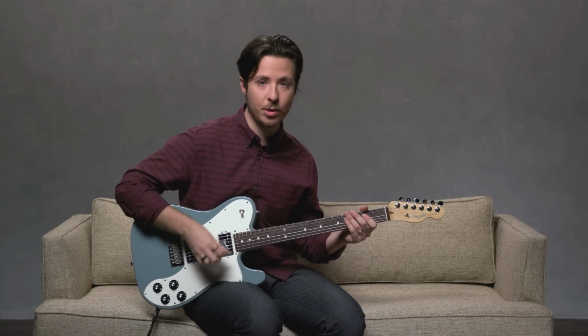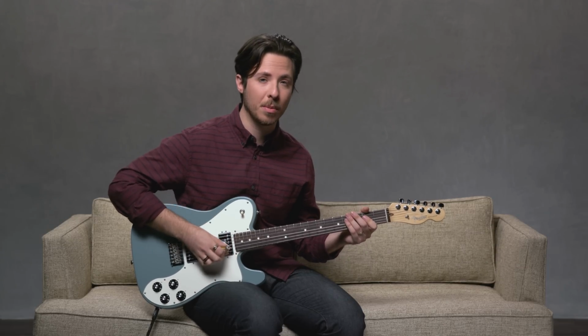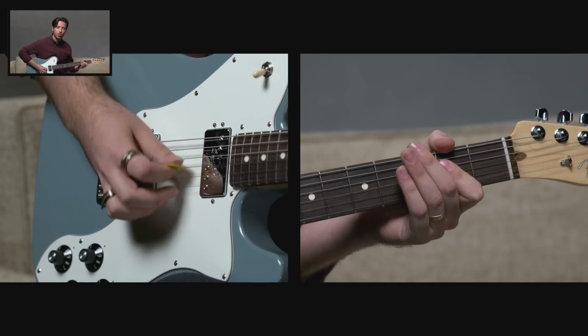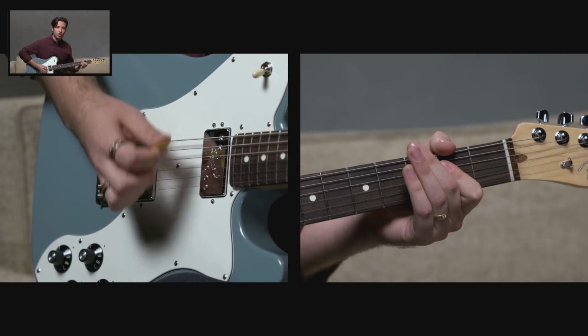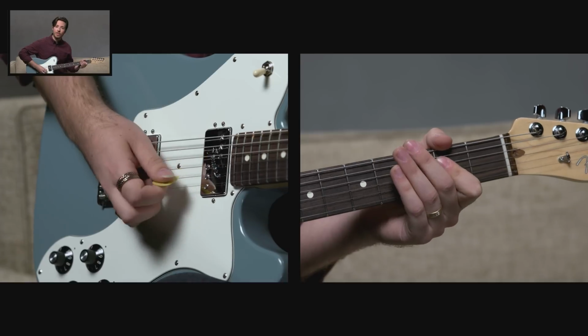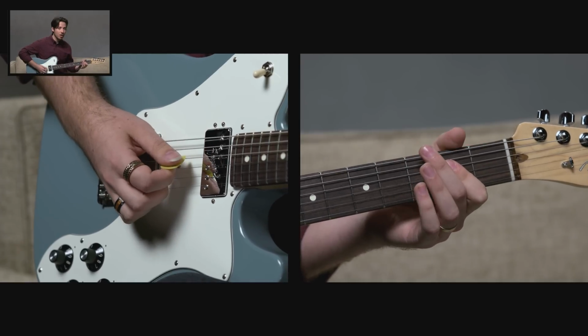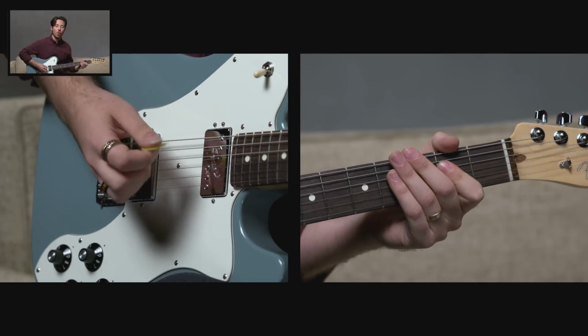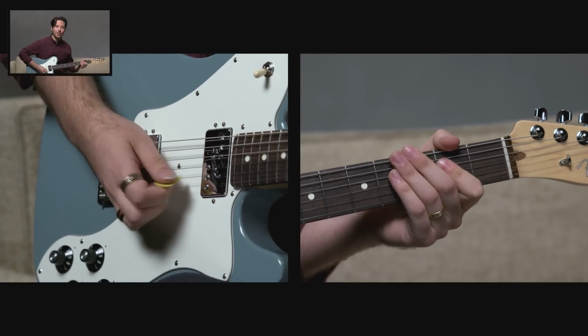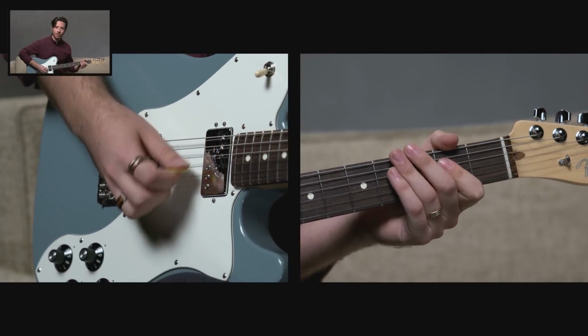We have down, up. Following that quick 1-2 strum, I want to hear 4 up strums like this. 1, 2, 3, 4. So it's 6 altogether like this. 1, 2, 3, 4, 5, 6. Try that again. We're gonna go down, up, up, up, up, up. Here we go. 1, 2, 3, 4, 5, 6.